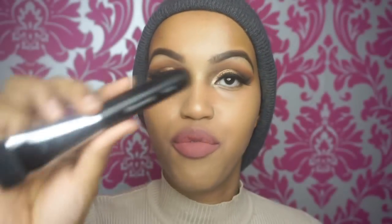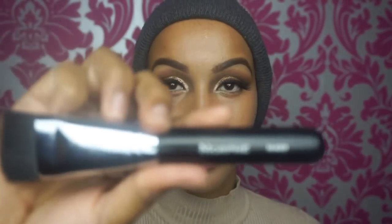This is the Morphe M459 brush. Whatever, it's not going to focus, but it's a really nice brush. It's very narrow, and it is perfect for blending. Drawing a straight contour line. Where I contour is I start just right above my ear area. If you have sideburns, then it's just around that area. So you guys can see this is my ear, and then I'm just going to draw a straight line towards my mouth.